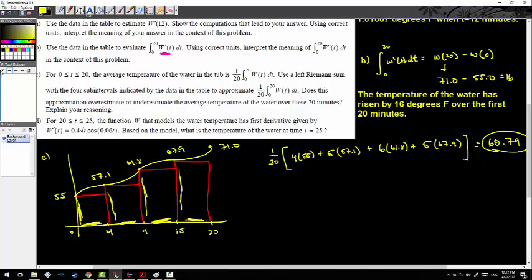The reason I did that was because it doesn't matter what your concavity is. All that matters is that your Riemann sum, being from the left side, is going to be an underestimation. You see all this space right here? All this space that we're not getting every single time. So we can definitely say the approximation is an underestimate. Most definitely an underestimate. It's the why that we need to check out.